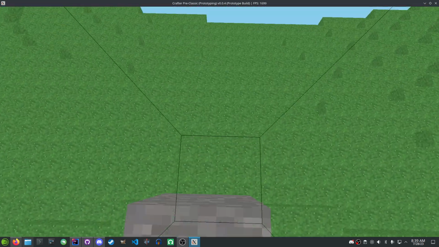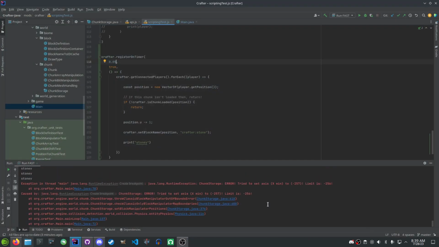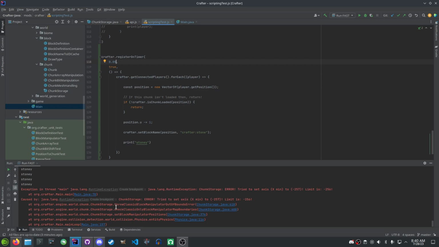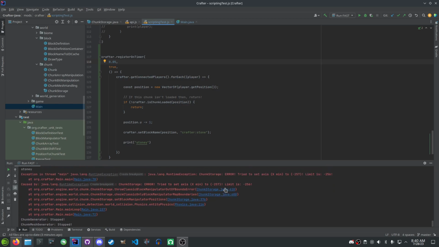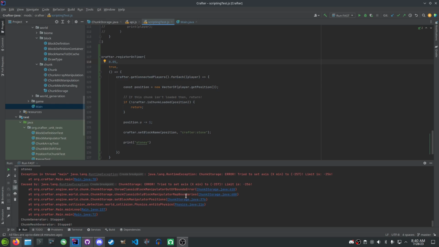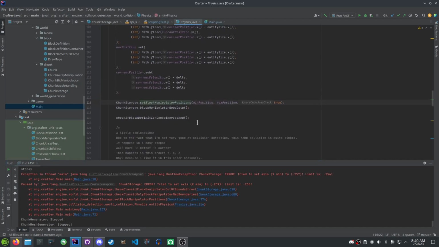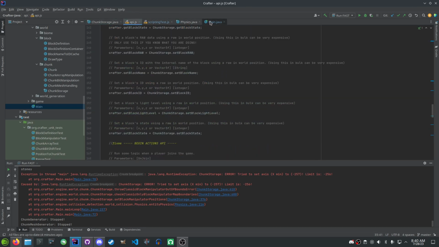All right, here we go. We're gonna break it. It's broken. Yep. And let me see. This happened in chunk storage. Since it's running in its own thing, it's kind of like... Oh wait, no. Physics is the problem. I need to set the physics to not crash when you go on the edge of the world. I thought it was the, whatever it was called, the brick walker.